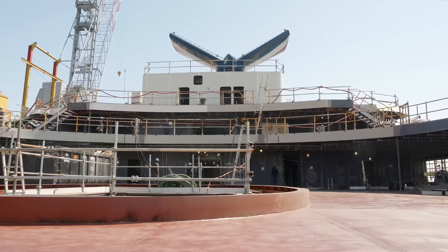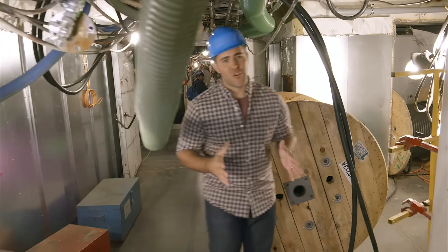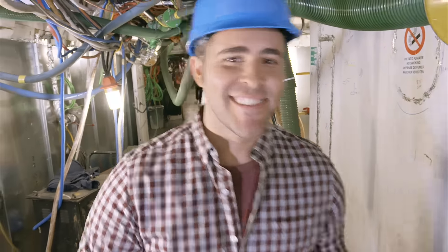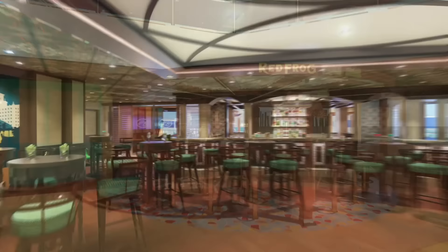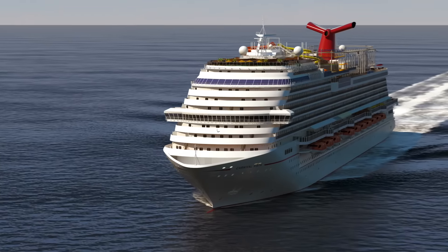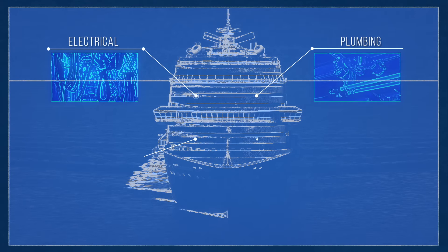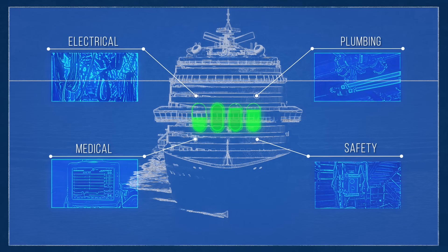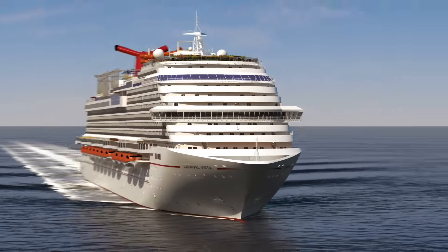Up until this point, you've seen what will soon be the public spaces. But now we're going to take the Behind the Scenes series even further and show you things you'll never get to see on vacation. The inner workings of a fun ship are astonishing — they're powering a floating city here. Electrical, plumbing, medical, safety, and service industry elements are all pulsating in sync through this 828,000 square foot maritime city grid.